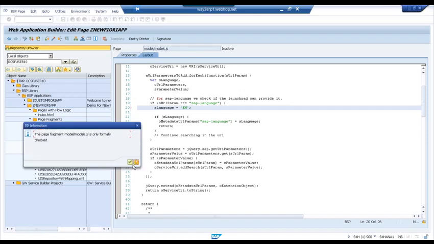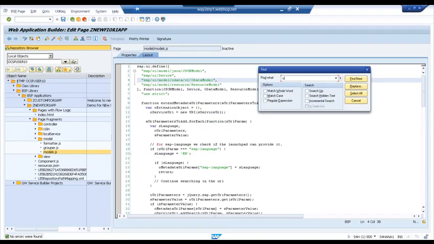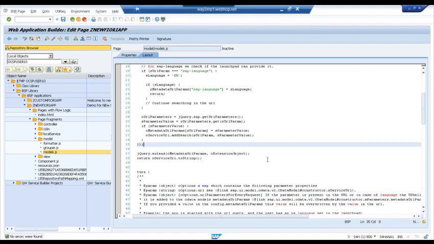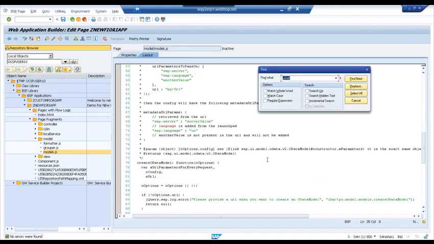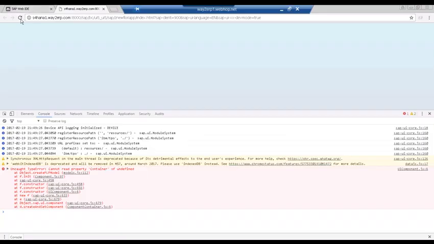Let me check anywhere they are using this usual service in this whole thing. Create FLP model.